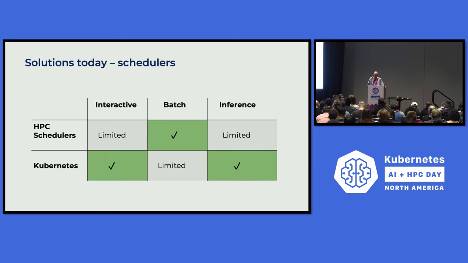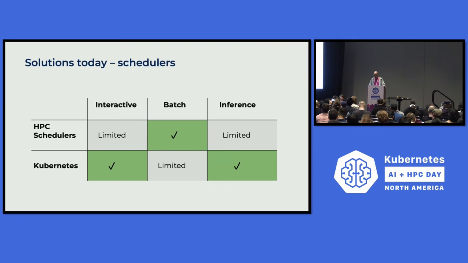On the other hand, Kubernetes provides somewhat of a mirror image to that. Kubernetes was built for running microservices and applications, so it's a perfect fit. You're getting a lot of tools like load balancing and auto-scaling, a lot of tools that you need when you're deploying services. And it's also good for running interactive sessions.